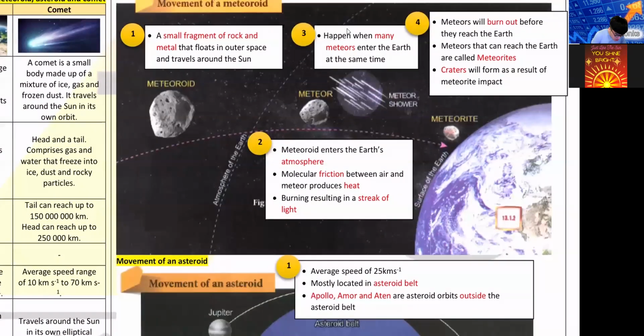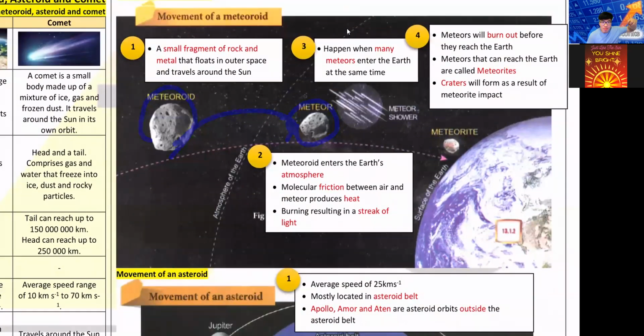So there are a few terms you need to know. Some meteoroids, from time to time, will crash into Earth. When they come into our gravity and start coming down towards Earth, we call it a meteor. And you might say, sir, won't this thing hit us? No, the chances are really, really small. Even smaller than you hitting a lottery jackpot. So don't you worry. Meteors, before they reach the Earth, are already finished burning.